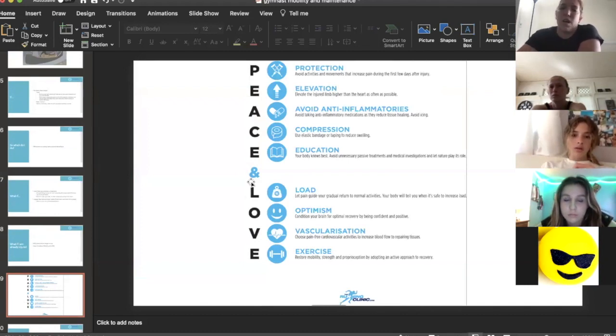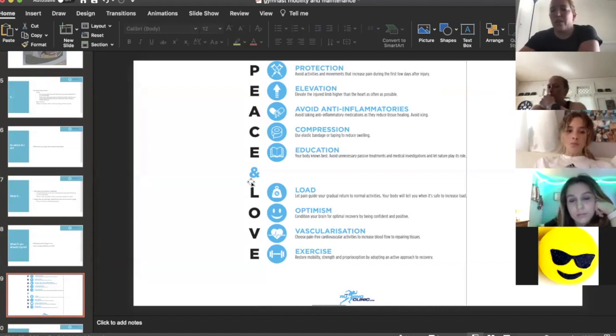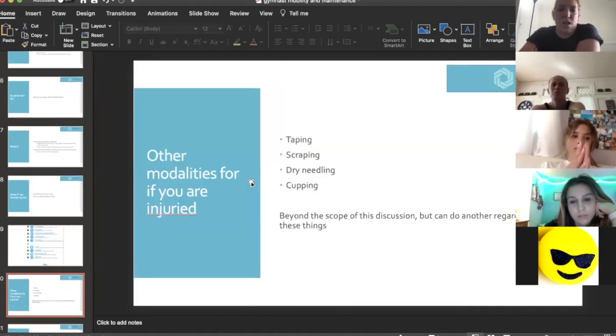So protecting the area, elevating the area still, but actually avoiding anti-inflammatories. We do want some of that inflammation process to take place, and taking things like Advil and ibuprofen stops healing a little bit. Compressing it is still important. Educating yourself on what to do is important. Loading, so when it's appropriate, getting back to your normal activities as much as possible. Being optimistic, keeping that brain in the right place. Getting blood flow to the area and exercising are important. So definitely more of an active approach is being promoted now.